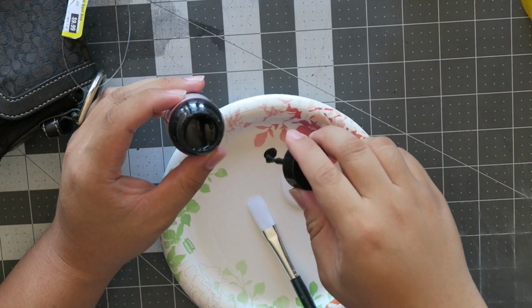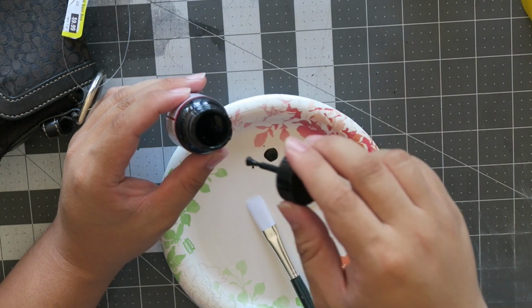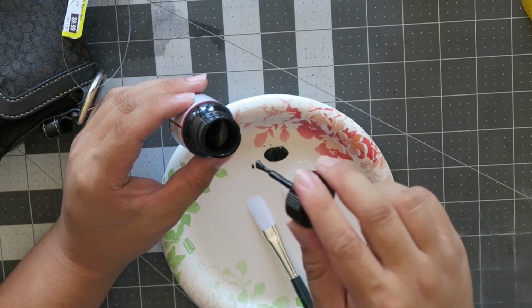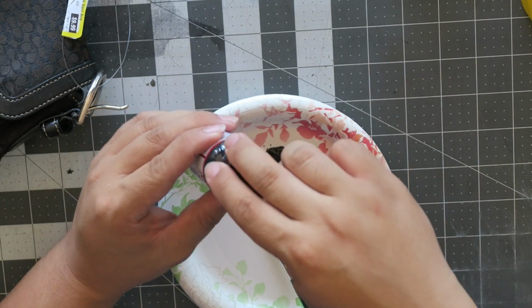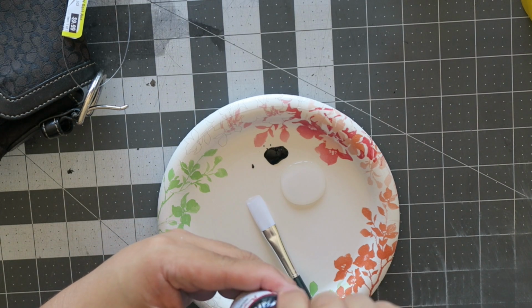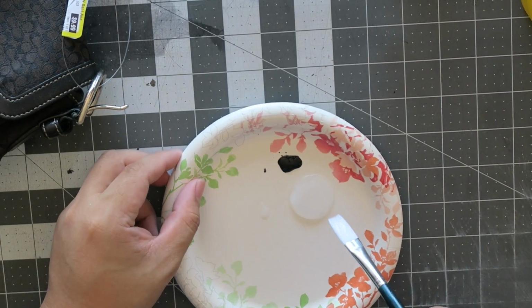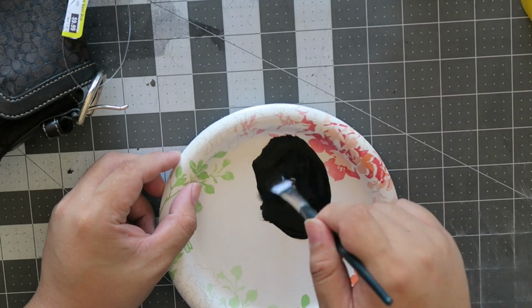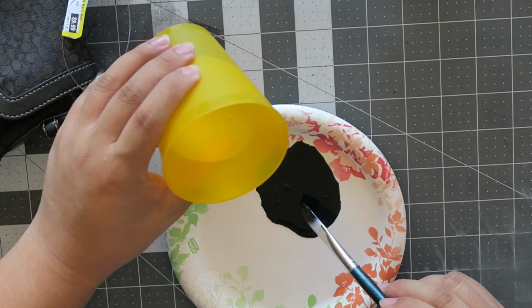And what's really great about the Angelus acrylic paint is that it's highly mixable. You can mix it with other colors to make custom colors or anything. They mix very, very well with each other, so that is not a problem. And I really love that you can use them for fabrics like this, and you can kind of dye the fabric with them as well.